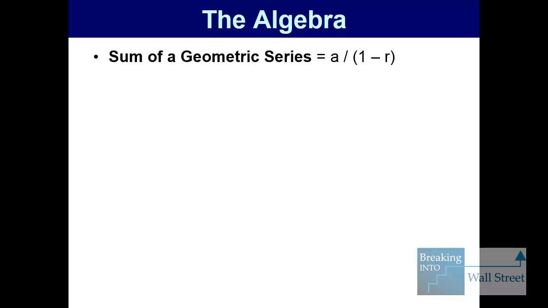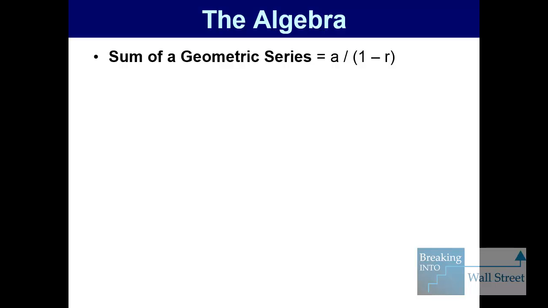So the idea here is that really we have the sum of a geometric series. And I showed you that before in Excel, and basically what's going on is that over time, the sum of the present value of free cash flows converges to a specific number. And the reason that happens is because the present value of free cash flows gets smaller every single year. So it keeps getting smaller. Eventually, it's going to hit zero at some point far into the future. And so the sum of all those present values of free cash flows approaches a specific number. We have a geometric series.